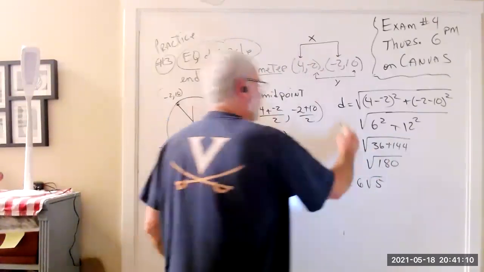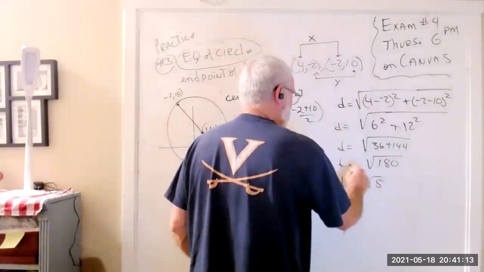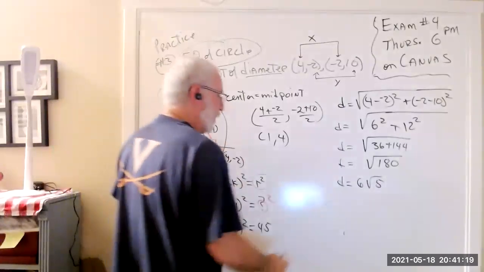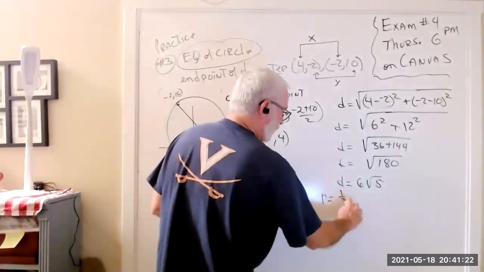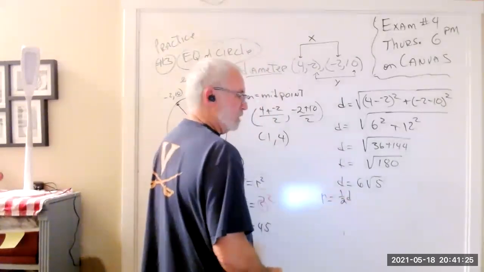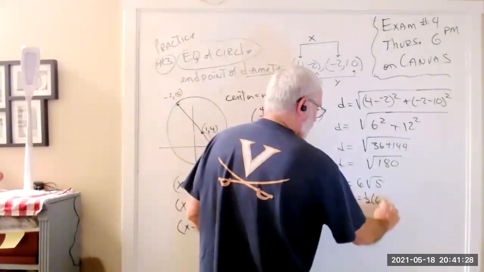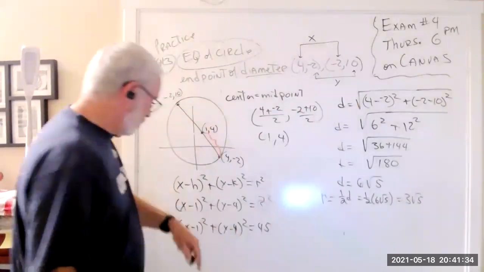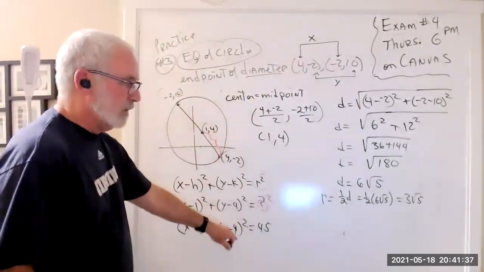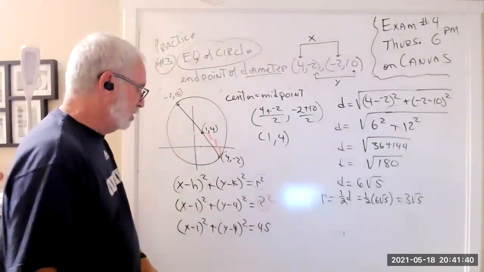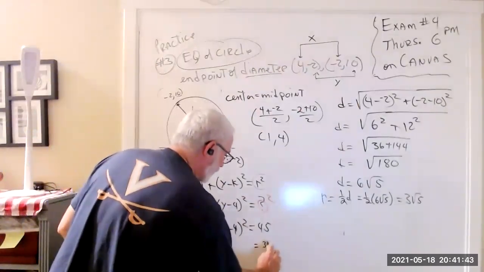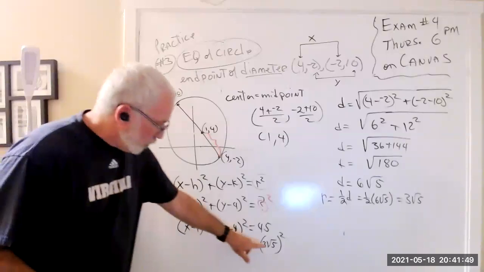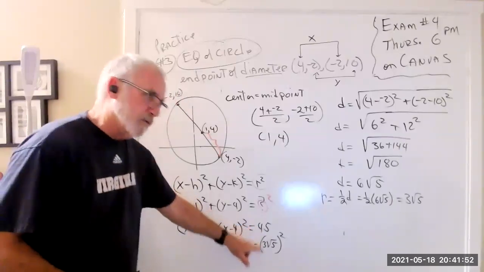So that's our diameter. The whole distance across here is 6 radical 5. But the radius is half of the diameter. So we go half times 6 radical 5, which is 3 radical 5, which is what we got over here. I erased it, but that's what we had. So that's the radius. You could have said equals 3 radical 5 radius squared. Now, if you square that, you'll get 45. Those are the same answers.